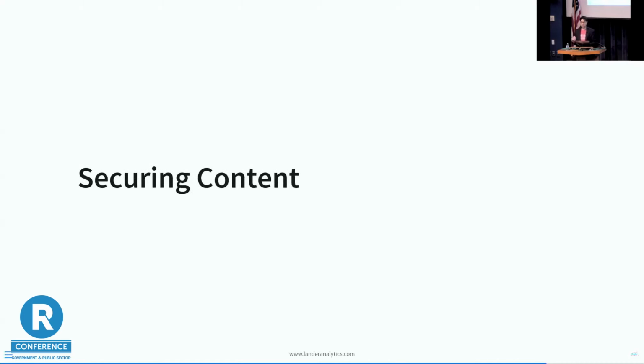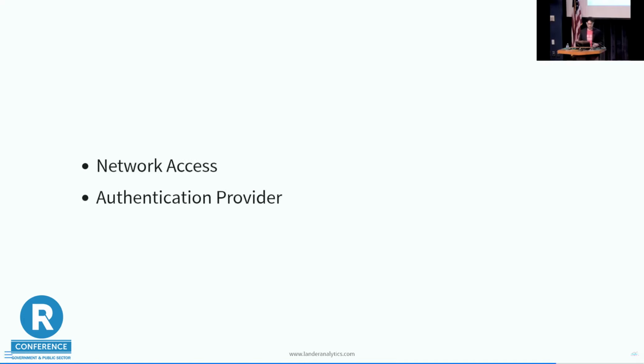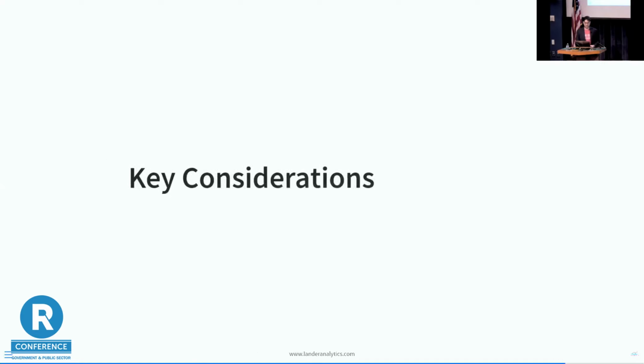Now you have this beautiful Shiny app or a Flask app or a Plumber API. You need to make sure that is secure. So again, network access, make sure people can't get to the network, and authentication. Make sure your publishing platform, whether that's Connect or any other product, has proper authentication. That goes back to working with IT and getting all the configuration for Active Directory or SAML or whatever set up correctly. So we flew through a lot of things there.